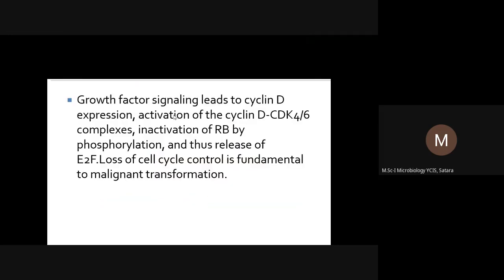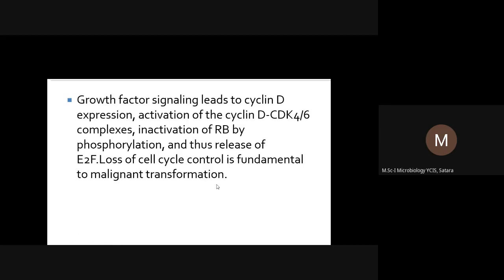So growth factor signaling, it leads to the cyclin D expression and activation of the cyclin D CDK4/6 complex. समजते का हे? हो मॅम. Whenever this cyclin D and CDK4/6 is activated, then CDK म्हणजे काय, it is a cyclin dependent kinase. So because of this kinase retinoblastoma is phosphorylated. PRB प्रोटीन आहे त्याचं फॉस्फोरायलेशन होते. As this RB is phosphorylated, it becomes inactive. ओके, इनऍक्टिव्हेशन कशामुळे होते, बिकॉज ऑफ फॉस्फोरायलेशन RB इज इनऍक्टिव्हेटेड.